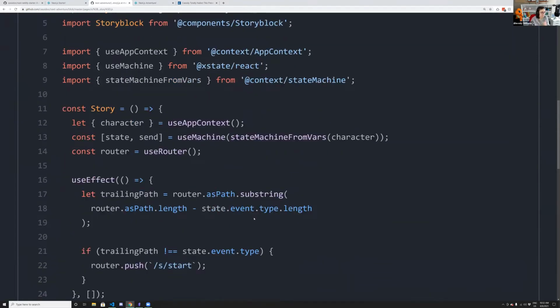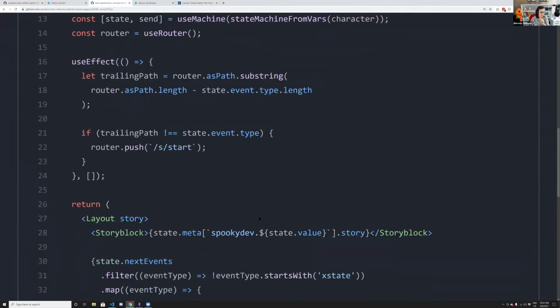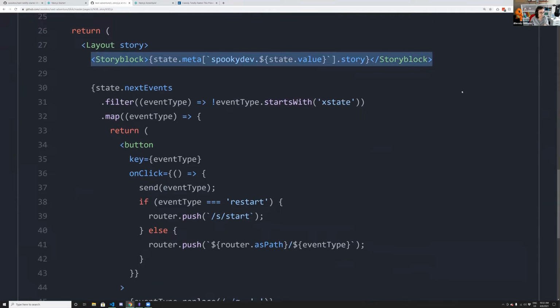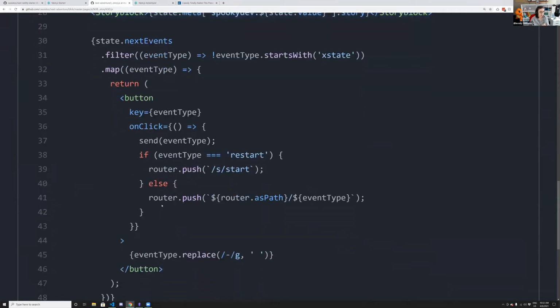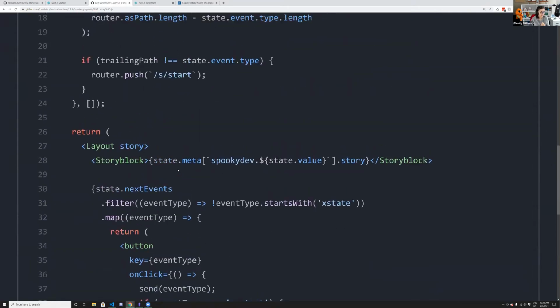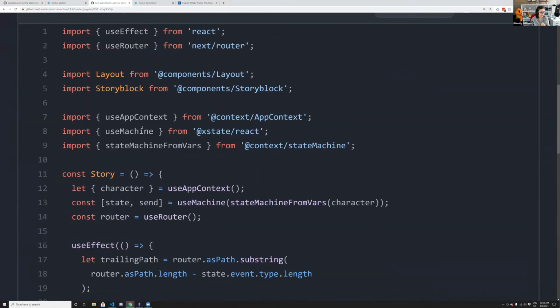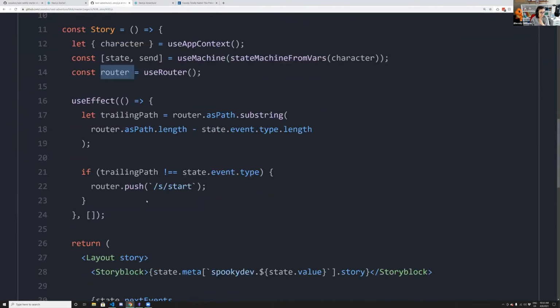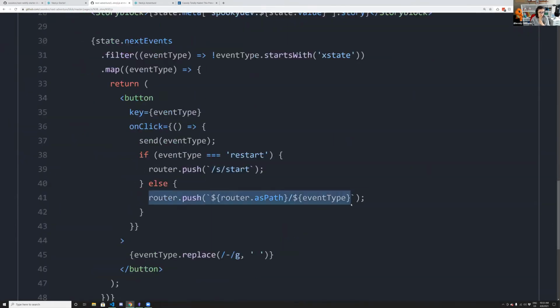And so inside of here, I have the story block, which pulls in the text from the state machine. Whenever you click the button, it uses that useRouter hook that I told you about, that Next router API right here. It pulls in the router and then basically makes a little bit of a redirect. And so it does a router.push.